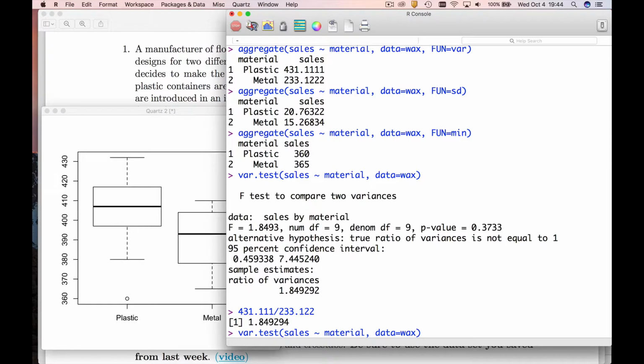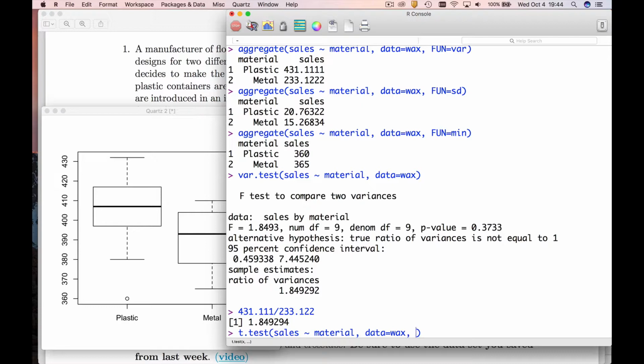So we're going to bring back that previous command and change var.test to t.test. Ordinarily the t-test assumes unequal variances, but we just learned up above that the variances could potentially be equal.